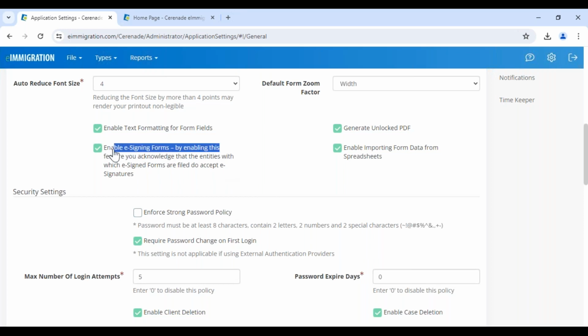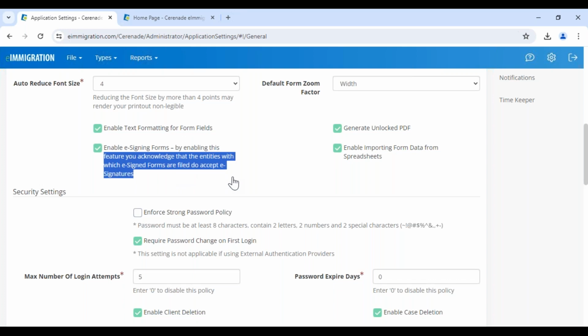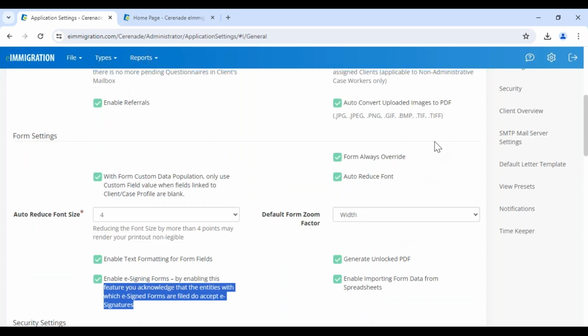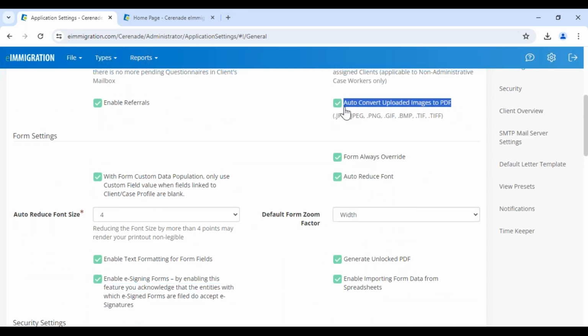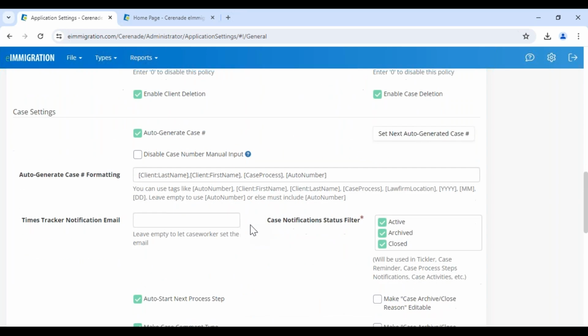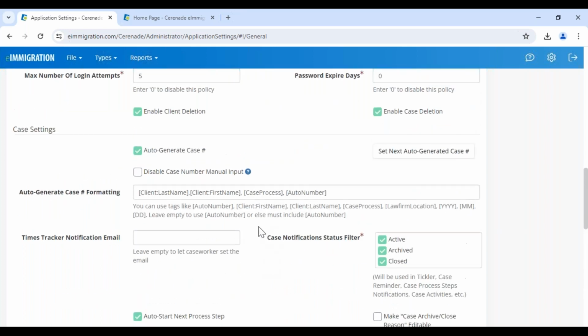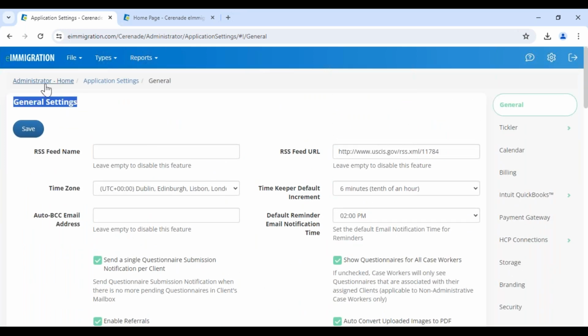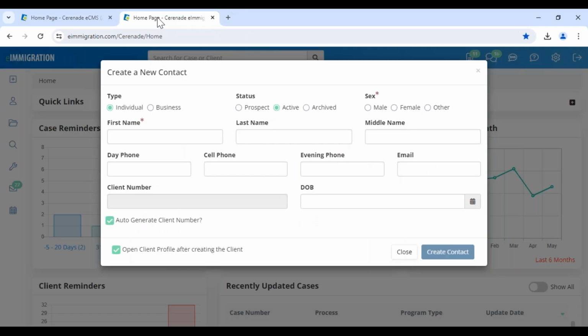For example, enabling this, you can use e-signature, kind of like DocuSign, or enabling this one auto converts pictures like JPEGs or anything into PDF automatically. So trust me when I tell you this, it's a game changer when you have a little box checked and you don't have to keep checking what's the next case number. The system will auto generate the case numbers for you, things like that. So these are the settings that you can choose under the administrator portal. All right, let's go back.